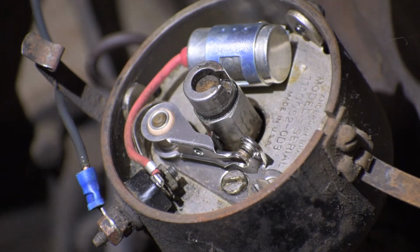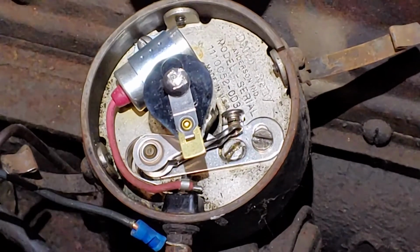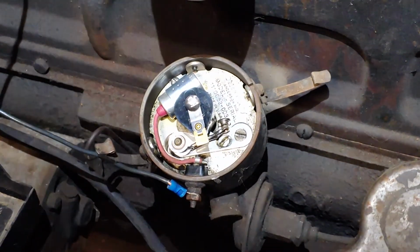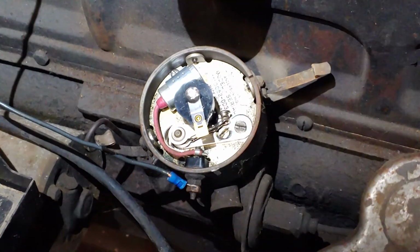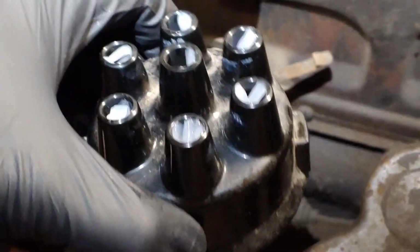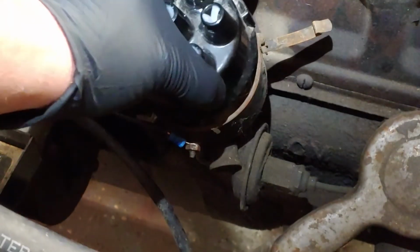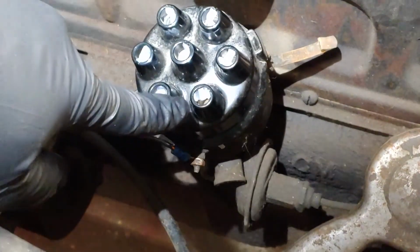The firing order is 1-5-3-6-2-4. And the cylinder orientation is front to back, 1 through 6. So real simple for putting the cap on and getting everything in the right spot. First thing you got to do is set the engine to top dead center on the #1 cylinder. So we went ahead and ran the engine over and got the #1 cylinder up at the top on the compression stroke. That's also important. So then you set your rotor on, and whichever terminal on the cap the rotor points to is the #1 cylinder. A real simple way to do that, if you'll see right down here, I made a white mark on the distributor housing itself, and we'll go ahead and set this in the right spot like that. And just by setting it here, we can see that here's our #1 cylinder.